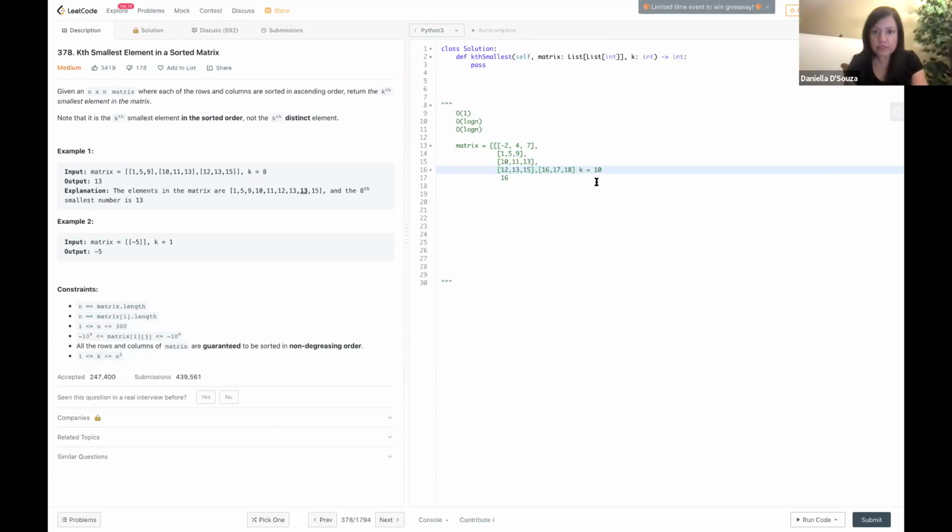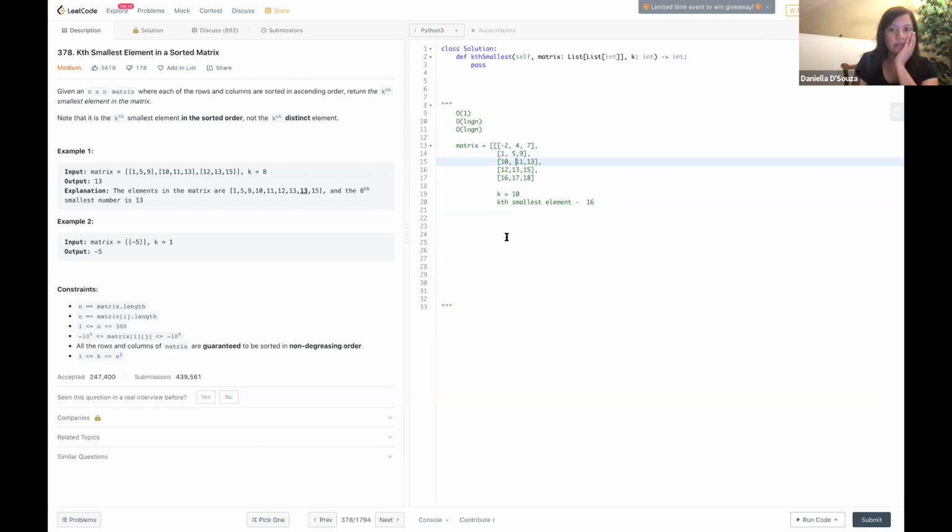So I'm just going to put this here. I just have this as a reference. Okay, so the kth smallest element, k is equal to 10, the kth smallest element will be this. Okay, so -2, 1, 10, 12, 4, 5. So these are the sorted columns as well as sorted rows.